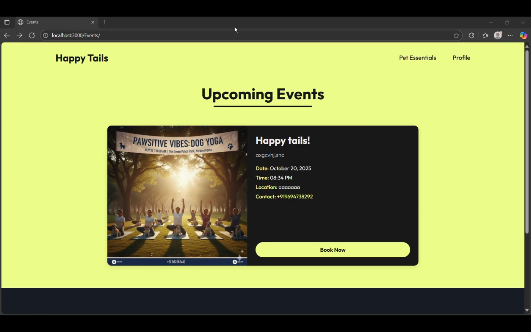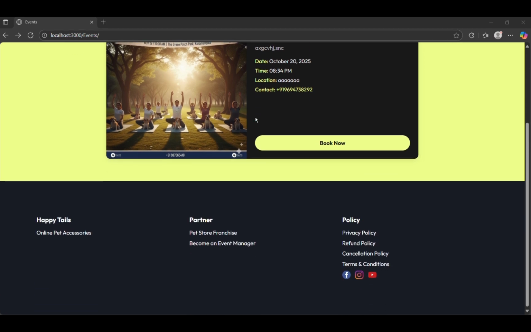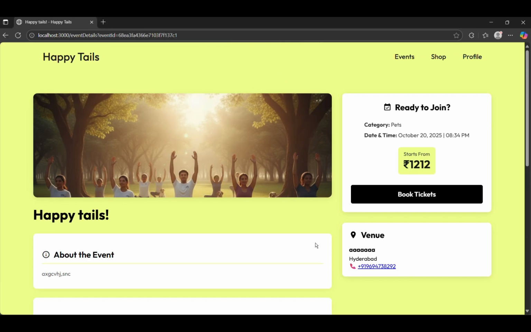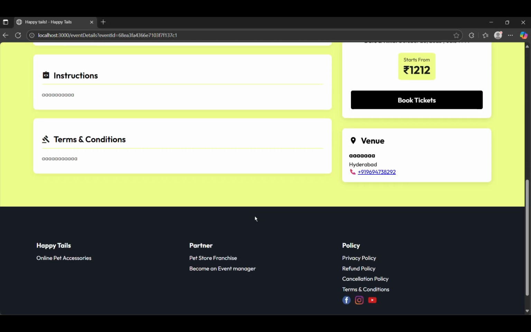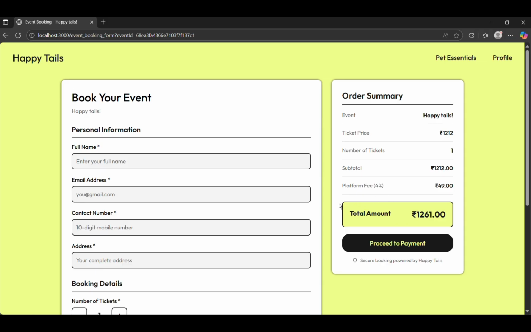I am Sanithin. For my contributions to the HappyTails user events page, I engineered the entire functionality for scheduling and managing events. This was a full stack CRUD implementation using Node, Express, and MongoDB. My work allowed users to seamlessly view, schedule, and modify their events and bookings, ensuring accurate database updates in real time. So this is the book your event page.